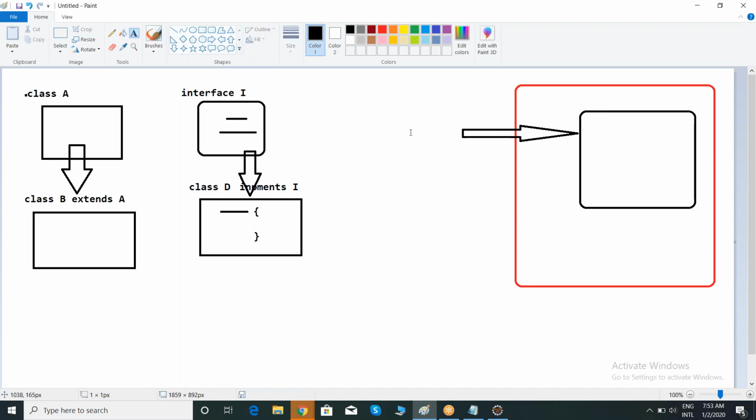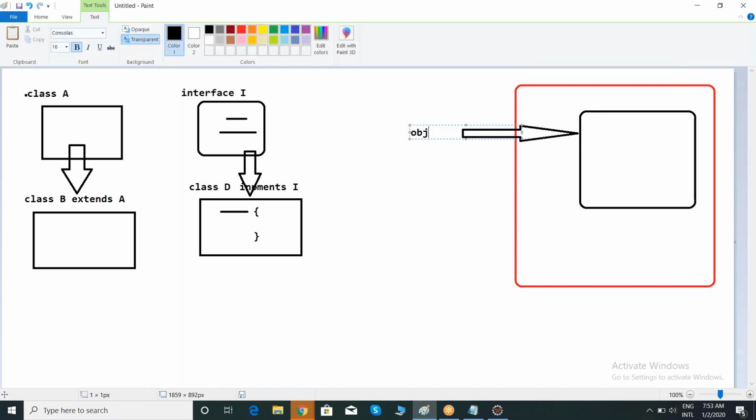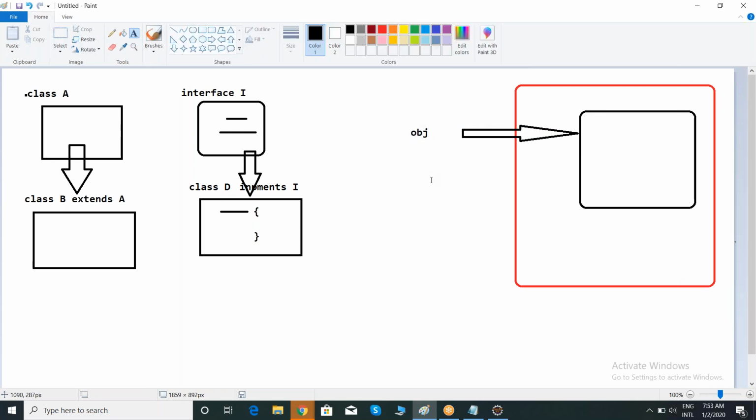Reference name, you can give any object reference. As of now, I'm giving object. It will create a memory. Once you create an object for a class, it will create memory, along with it will create a default constructor for your class, and it will execute the default constructor.